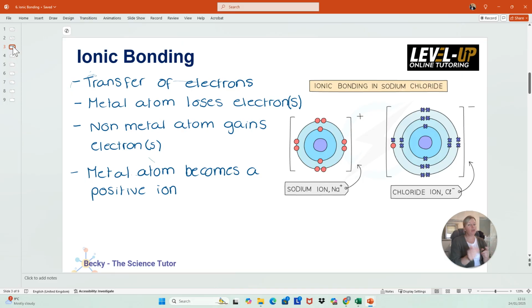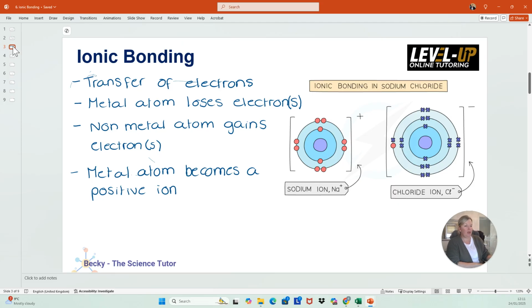And dependent on how many electrons move, that will impact the charge. So our sodium is just going to lose one. But if we think about magnesium, that is in group 2, 2 electrons in the outer shell, therefore 2 electrons are going to transfer, and that will give it a positive 2 charge. So an atom is when we've got no overall charge, and an ion is referring to a charged particle. So once that transfer has happened, we then call them ions rather than atoms.